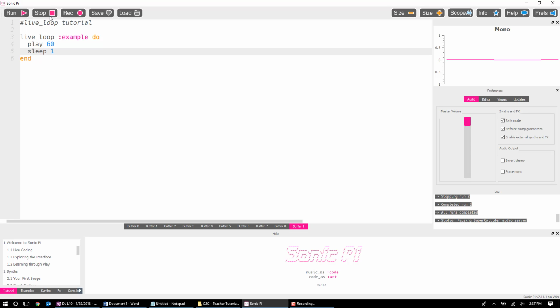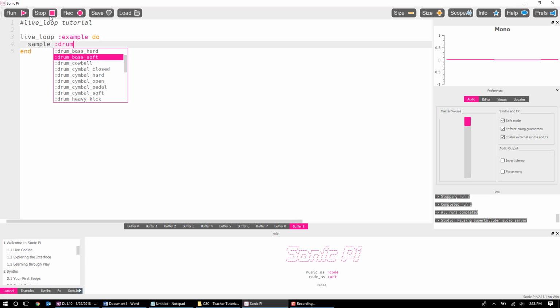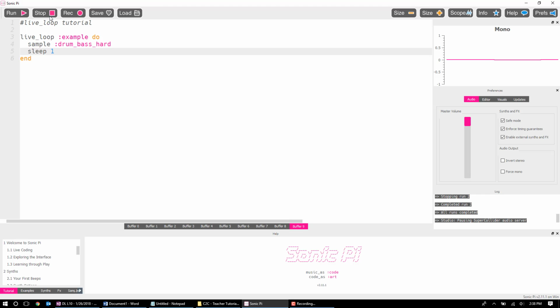So let's take it a step further here. In the lesson, students are going to be creating their own drum beat. Same with play, you can use sample commands in live loops. It'll work the same. Just refer back to the last lesson if you are confused when I start to do these samples. When your students are composing their drum beat, they're going to start by having a bass drum. There are a lot of different options here. We can use the prefix of BD. I'm using the prefix of drum here. Let's try drum bass hard. We just want a nice steady kick.